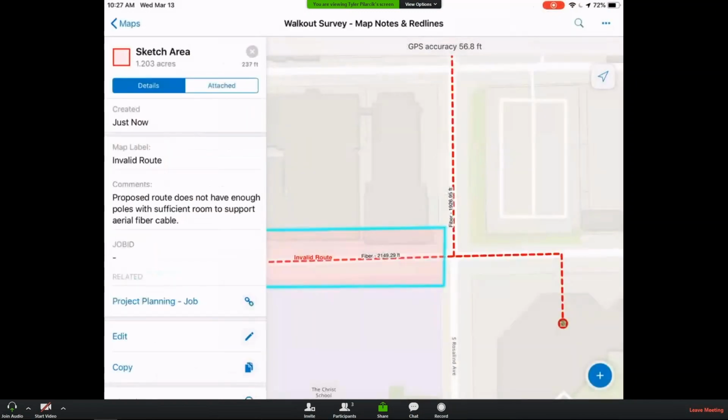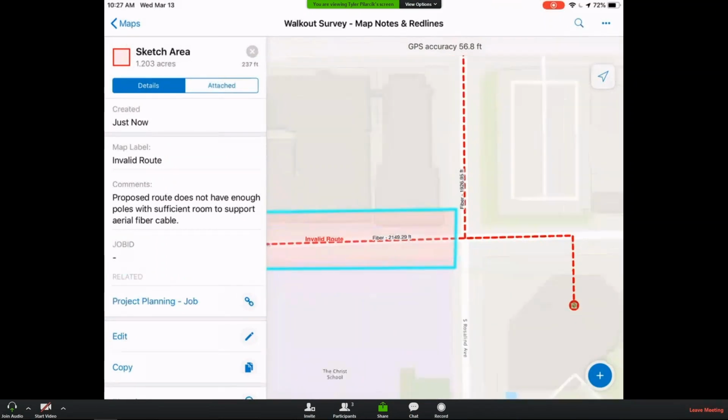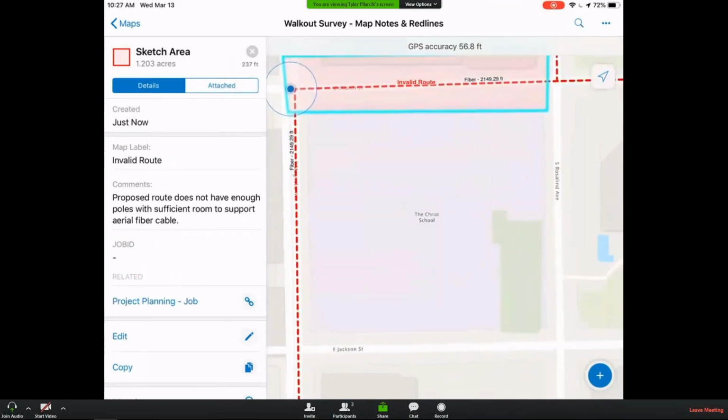Great, so the next thing I want to do now is propose a new route based on the observations I've made here. So if I zoom down, I've realized that this street right below the school, Jackson Street, and up Rosalind Avenue all have poles with sufficient room to be able to support our aerial fiber cables.